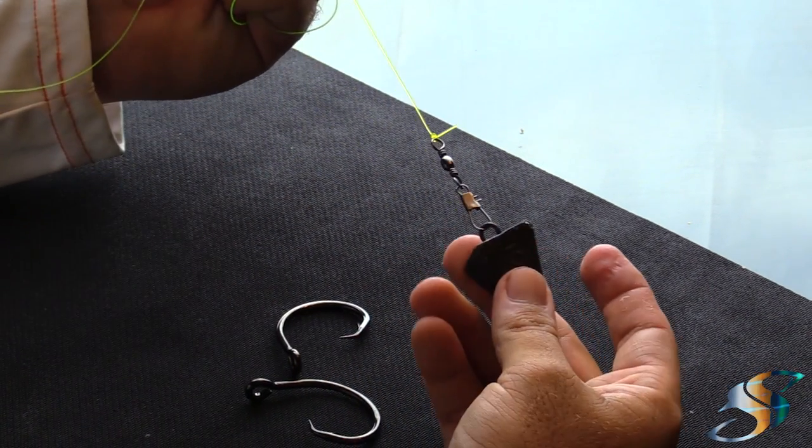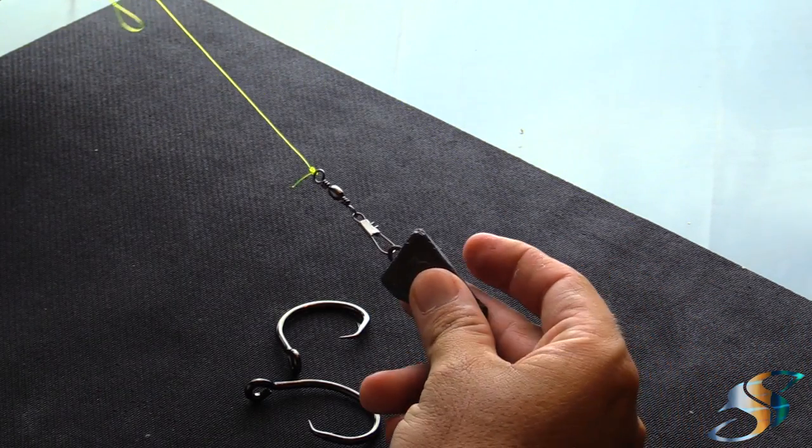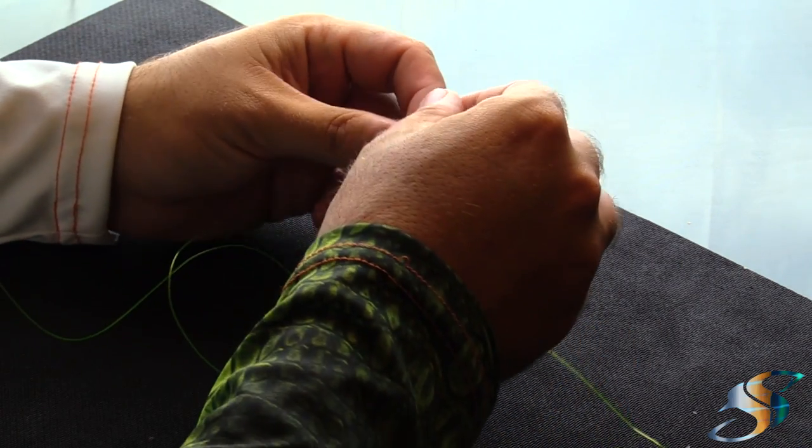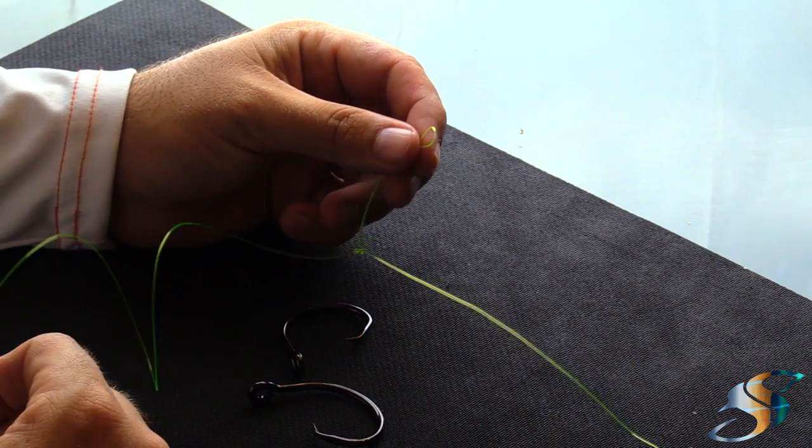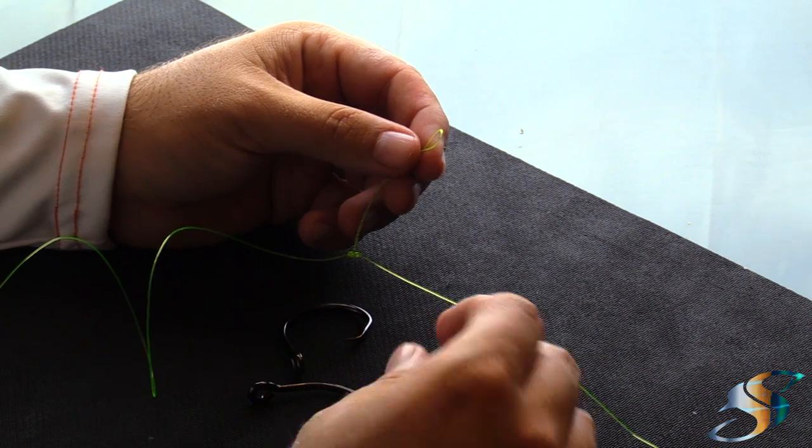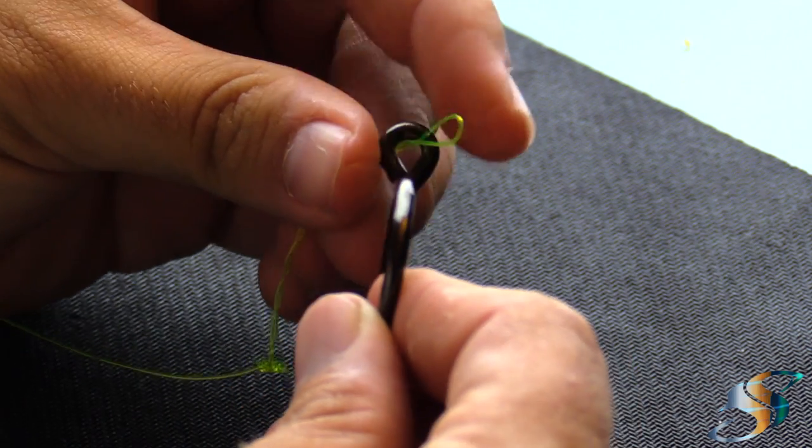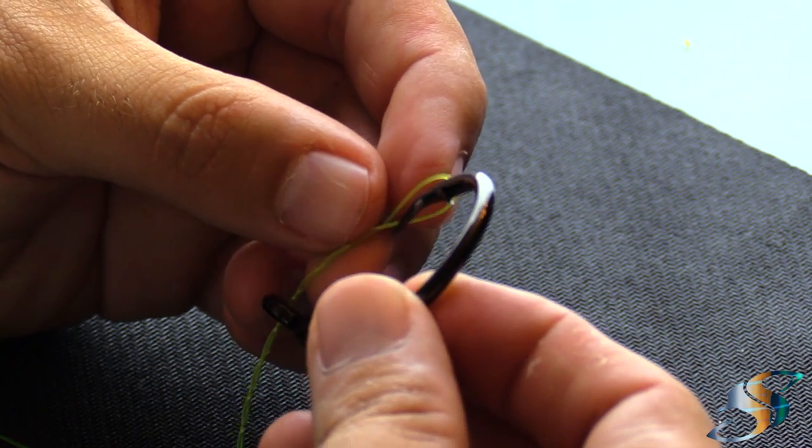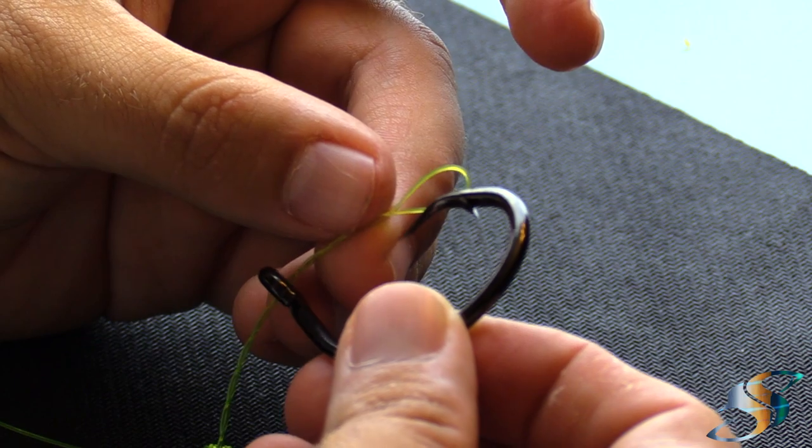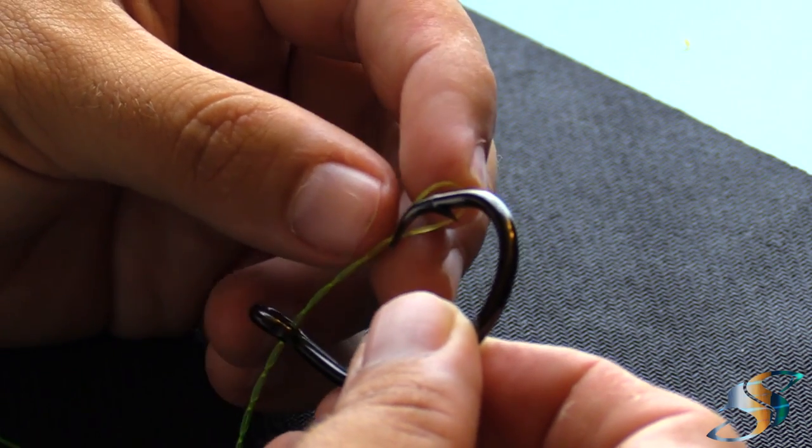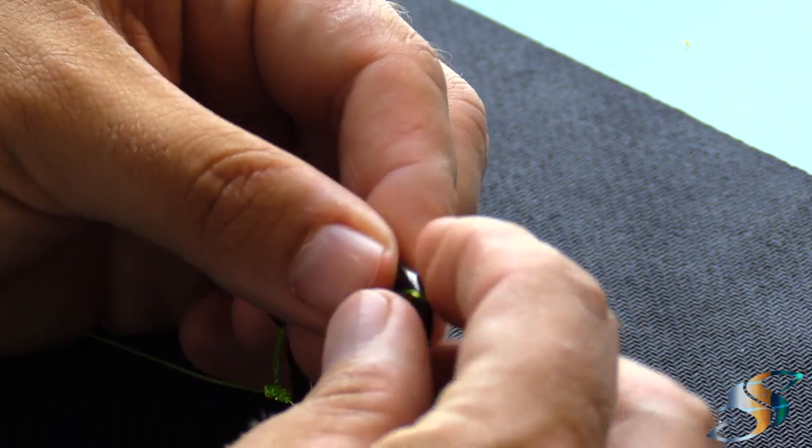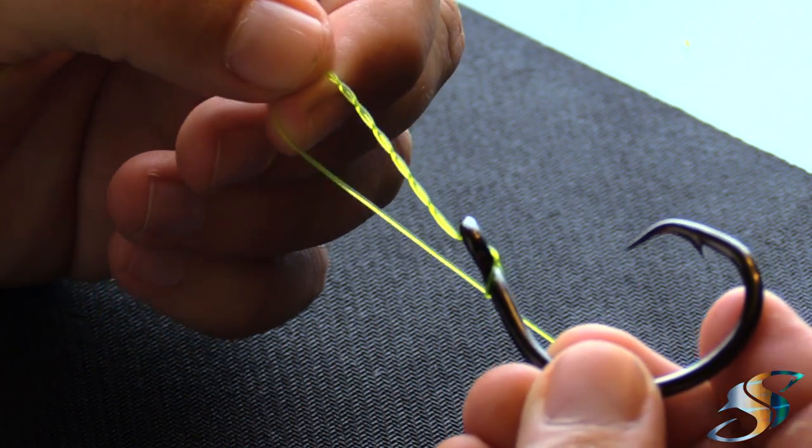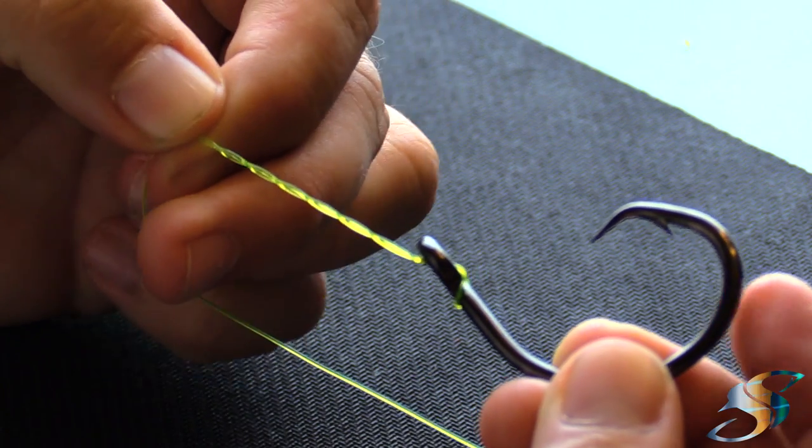Pull that tight just like that. Now going back over here, you can go ahead and add your hook if you want, but I usually would tie both of these and then add my hook. Take this line and run it right through the eyelet of your hook, and lastly, take your hook—just the barb or the tip of your hook—and run it right through this little loop here. You'll see that it goes right over there and comes down and seats nicely on the eyelet just like so.